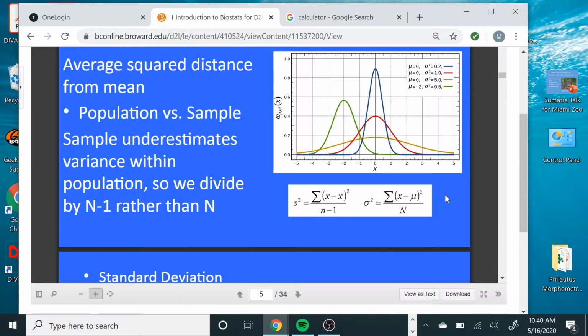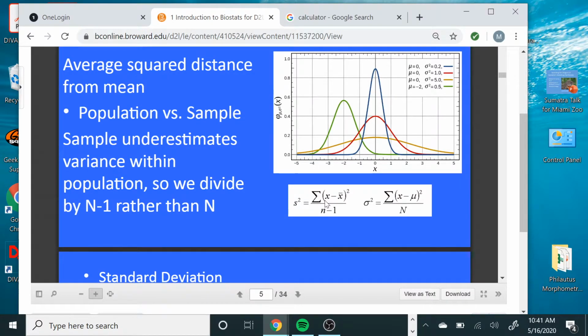So I asked you guys about the relationship between the population standard deviation and the sample standard deviation. This is our PowerPoint that went with this first unit. If you look here, we have the two formulas. This one is for the sample standard deviation, and this is for the population standard deviation. If you compare them, you may notice they're almost exactly the same. These are variances actually, so the standard deviation would be the square root of each.